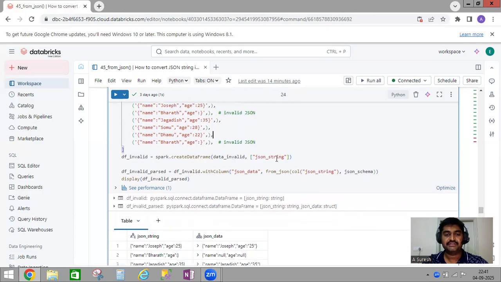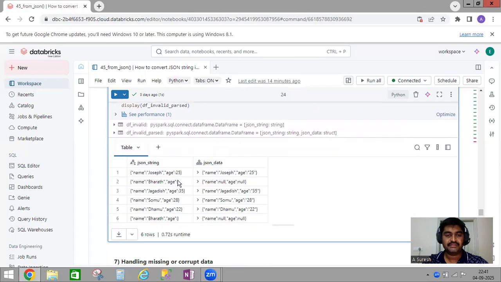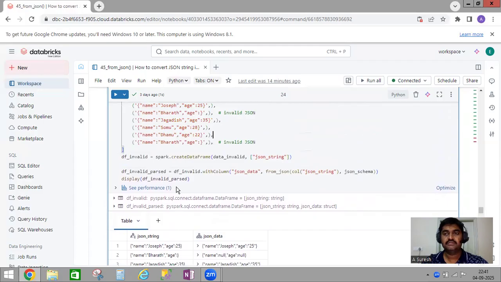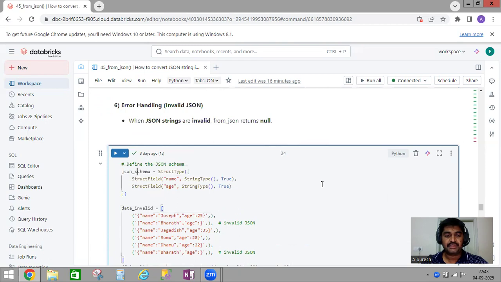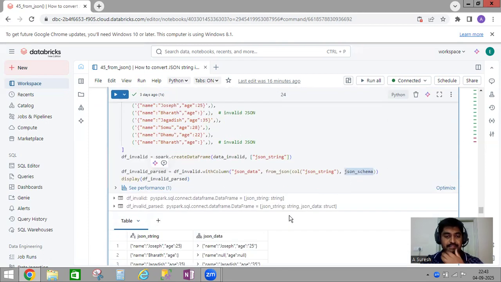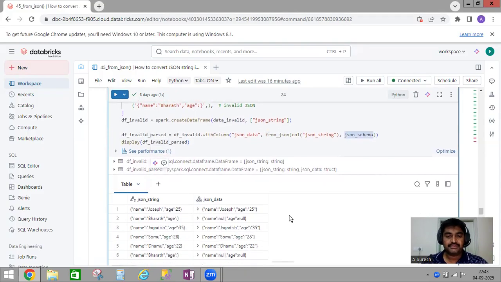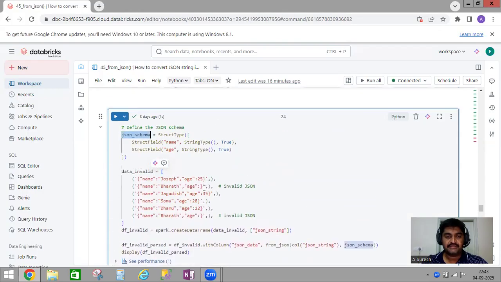If I create this data frame, you see age here and the value is empty. Here, using from_json, I'm passing the column json_string and the schema json_schema. If you observe, wherever invalid JSON is there, this one and this one, we are getting nulls.